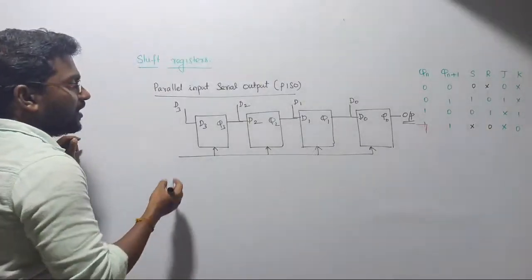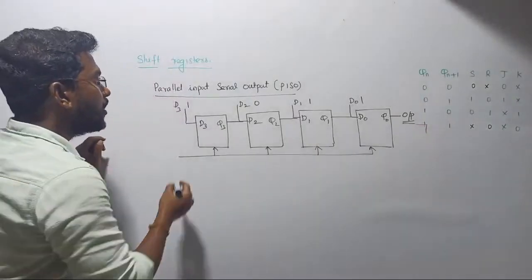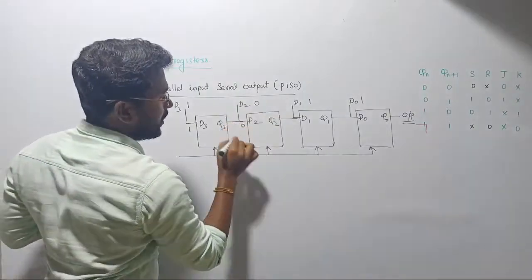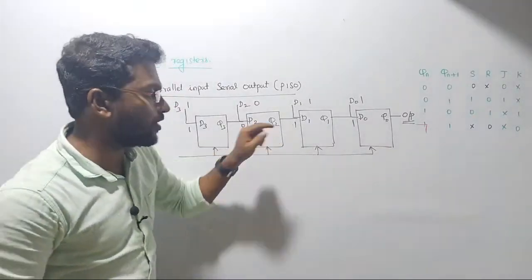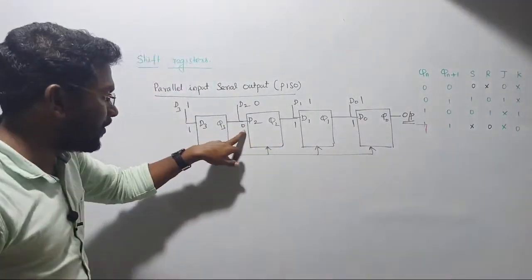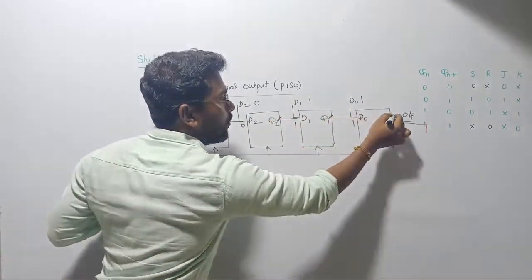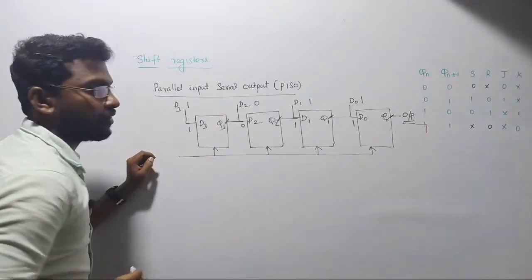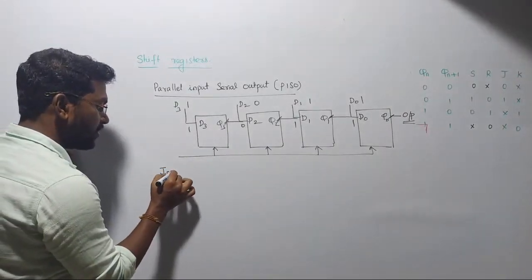The thing is, see, let us take the same data 1011, right? I have the data. Now this data is waiting here. This 0 will enter here, this 1 will come here, this 1 will come here. But this is not the storing point. Which is the storing point? I am having the data at the input port. If you want to store the data, you will have to pass it to the edge of the flip-flop. You will have to transfer it to this point, so how many clocks are required on the input side? Just test it now.